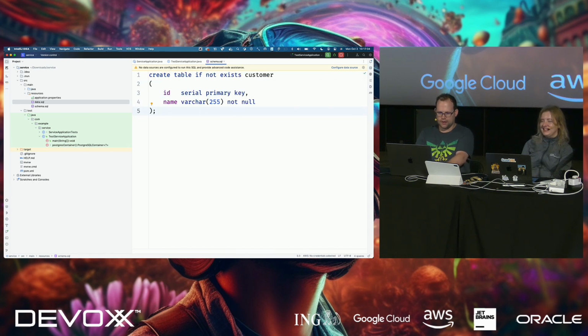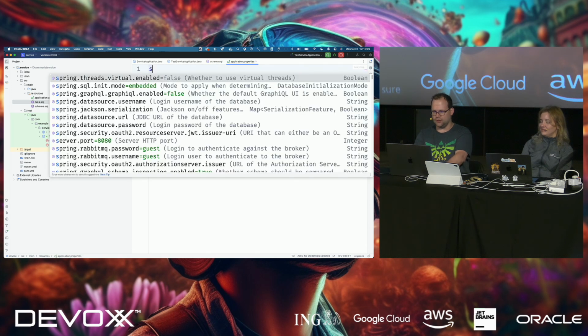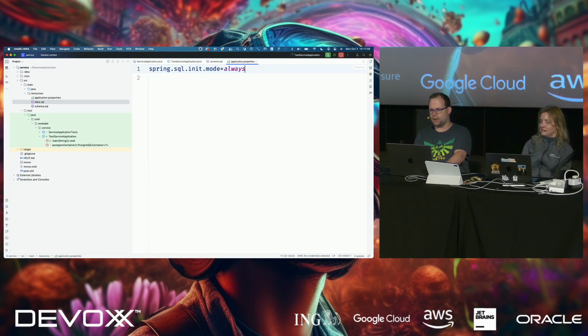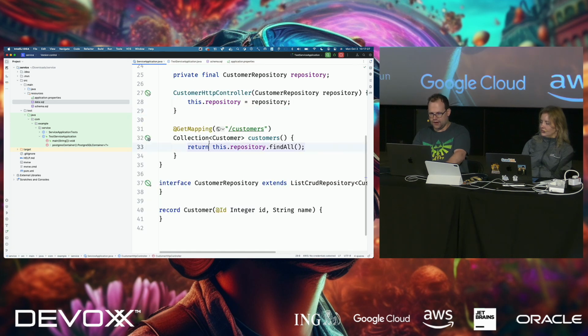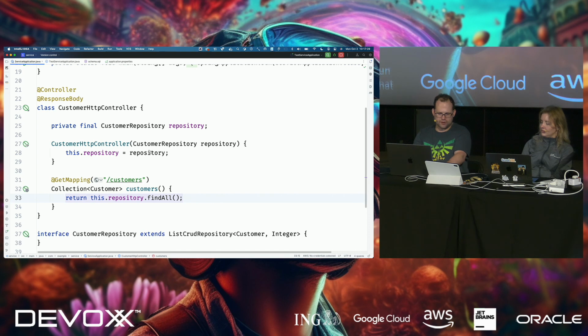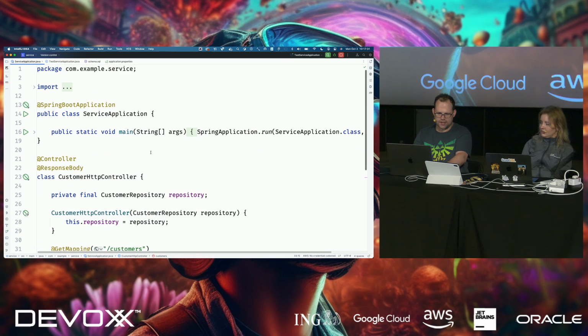Okay, so there's this. I'm going to now make sure that Spring Boot automatically initializes the application, because remember, from the perspective of the Spring Boot application, even though we're using Docker from within the Java process to launch the Postgres, this is still not an embedded database in the way that Derby or HSQL or whatever are embedded databases. So I'm going to tell Spring Boot to run the SQL initialization against the just-run Postgres instance. So all that to say, I now have a data application that has an HTTP controller, a repository, an entity. I've got my SQL. I'm using Testcontainers to do the run.